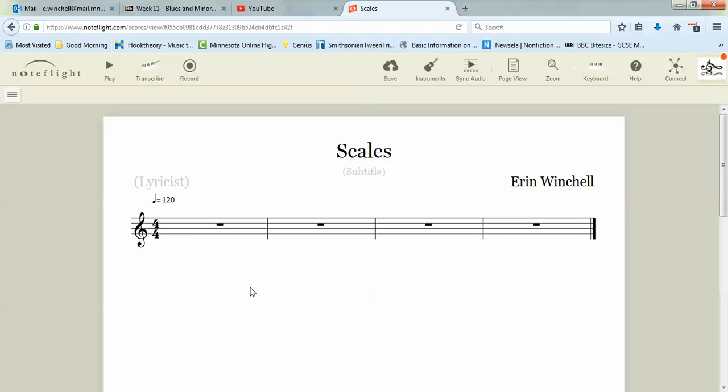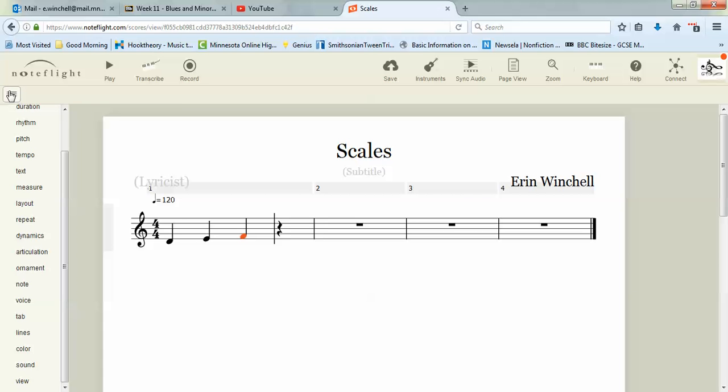You can leave that extra staff, it's just extra stuff on the screen that can maybe get in your way. Okay, so we need to write three different scales for this assignment. One of them is the D major scale, one of them is the G minor scale, and then one scale that you choose. So I'm going to start by writing the D major scale. So I know it's going to start on D, E, and I have to go up a whole step to get to F sharp. Okay, so how do I add an F sharp?